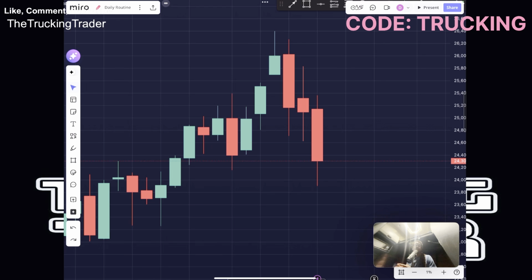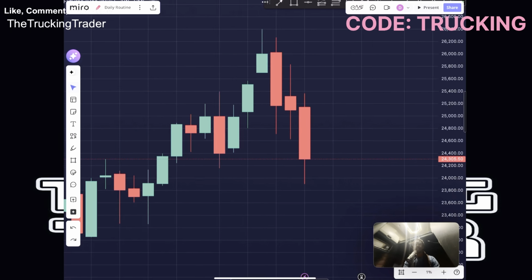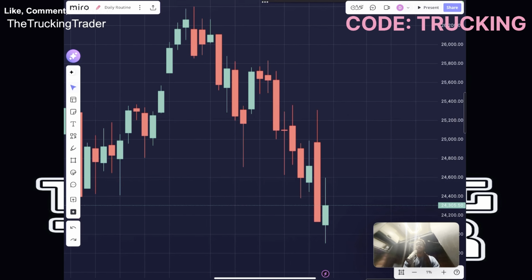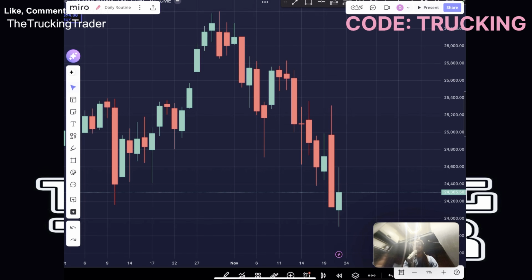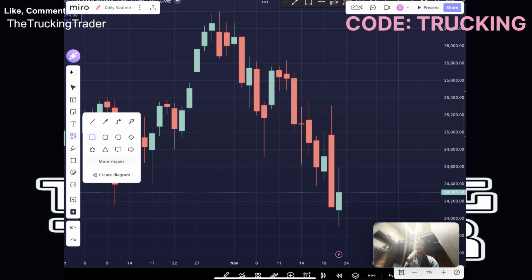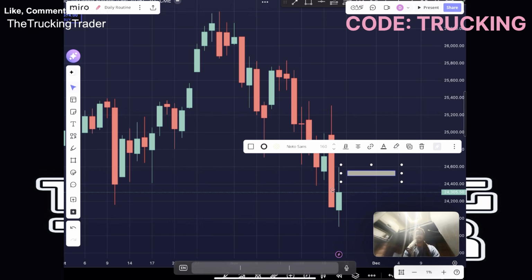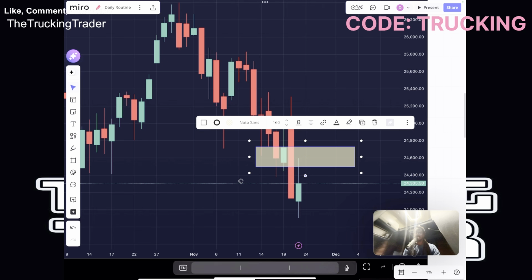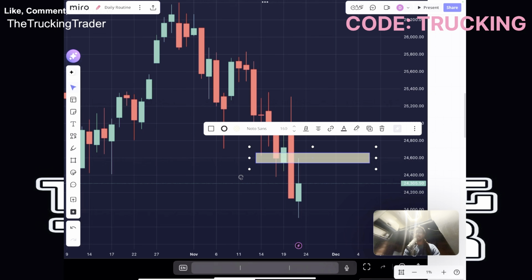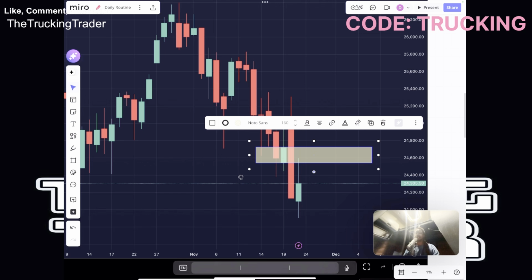So understand, we're still in phase 2 of my routine. We're doing the top-down analysis on the higher time frames. So now I will go to the daily chart and I will say, okay, we closed pretty strong. What do I have to go off of on the daily chart? Well, the first thing I can look at, if I'm using ICT concepts, is this little daily order block that we already reached into last Friday.